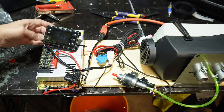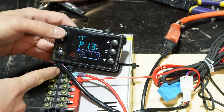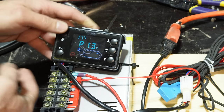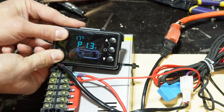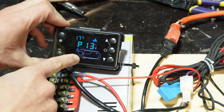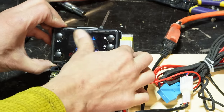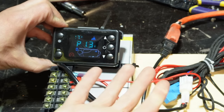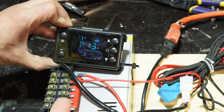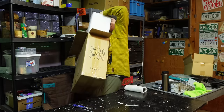So I was setting this up and I was looking at this controller and I realized I've never seen this before. And when you try to go into the settings, nothing happens. I have figured out through the manual how to enter plateau mode, which I think is tuned for a little bit higher elevation, which is good, but you can't manually adjust the settings at all. And if you run your finger across the screen, it's just like, what is this crap? This is the cheapest crap I've ever seen in my entire life. So I'm done. I'm not going to even bother running this.